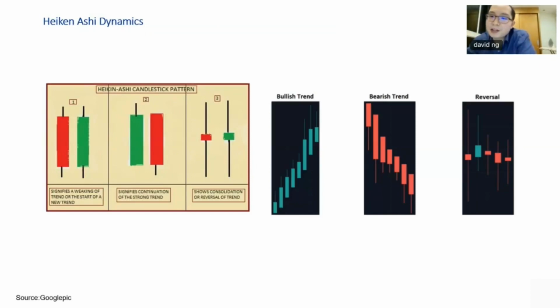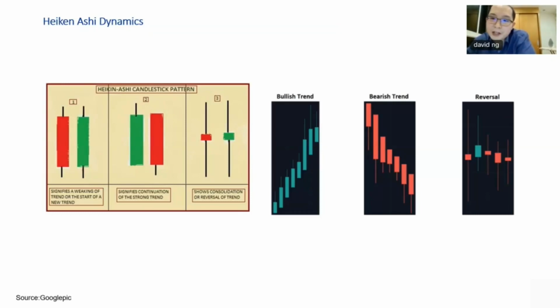In fact, it's actually derived from Japanese candlesticks. It's slightly different from normal Japanese candlesticks in the sense that Japanese candlesticks have so many configurations. You have to know whether it's a doji or a harami pattern. There are so many patterns, 100 patterns. You can get it all across the web. So it's very difficult to identify if you use normal Japanese candlesticks.